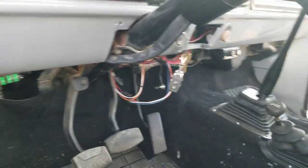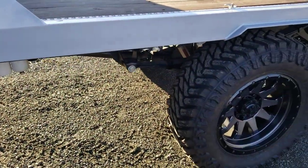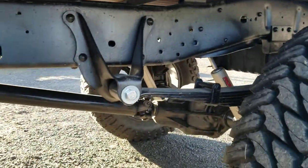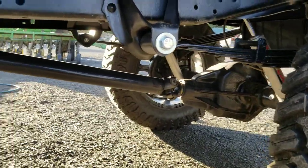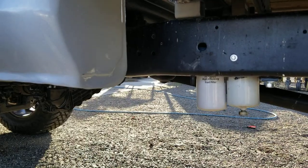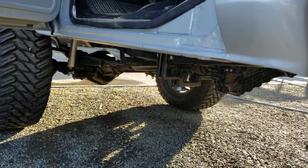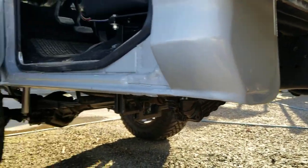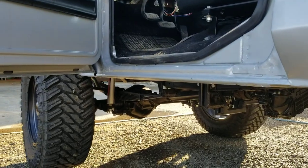Still got quite a bit of wiring. I got wires to tie up. And I didn't go with a cable e-brake because I'm tired of having them break, but that's probably the most reliable. I ended up putting in a hydraulic line lock, which probably isn't the most reliable, but at least it's kind of halfway simple. So I got to wire all that stuff in. But yeah, that basically sums it up.